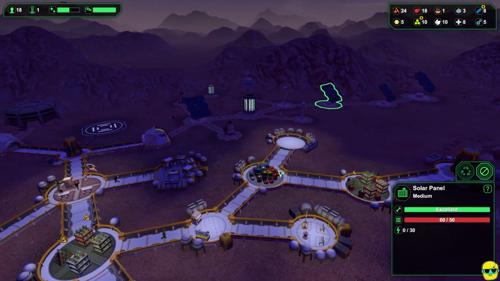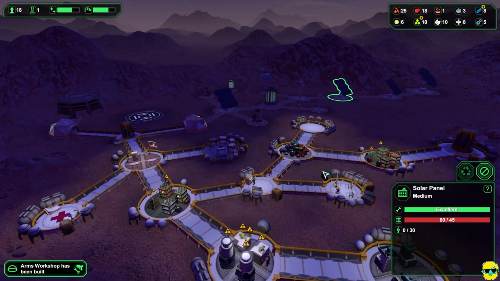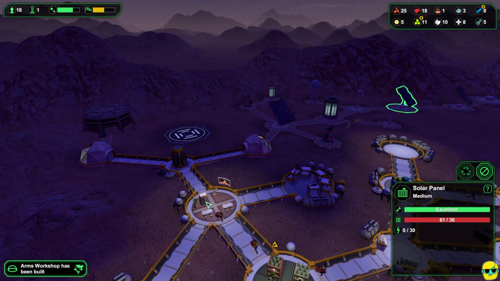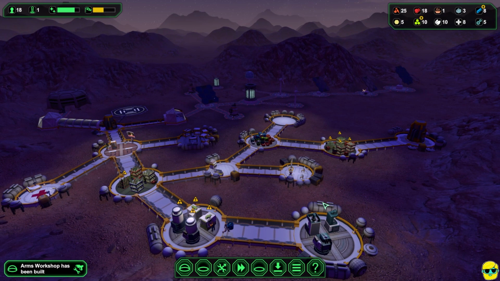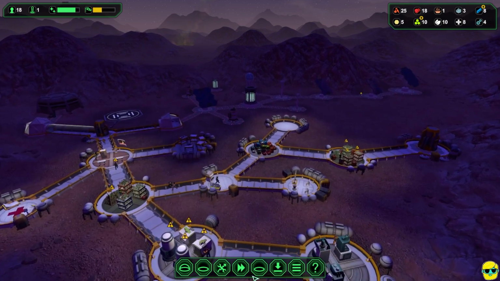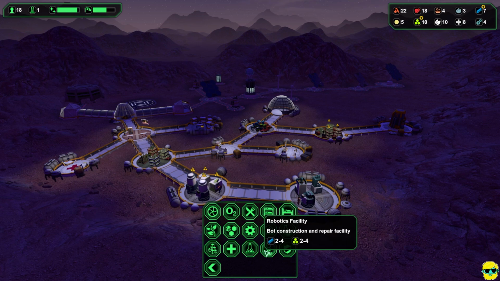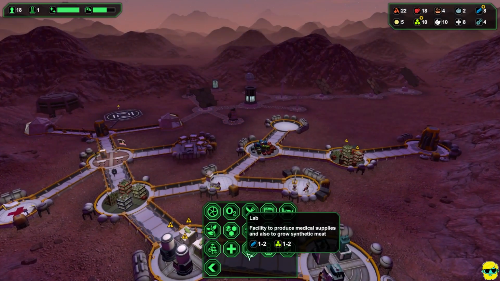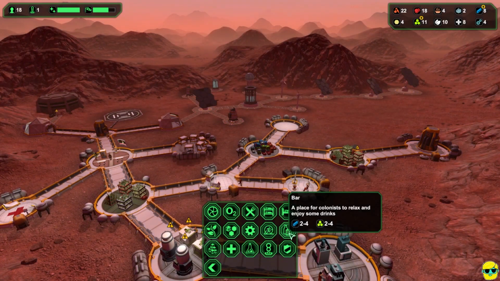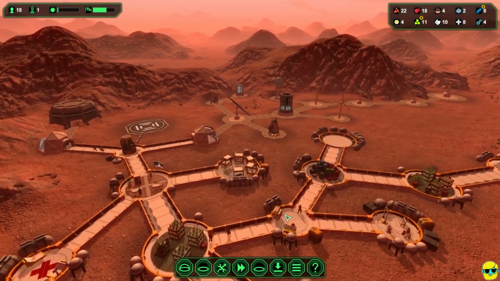Sweet. All right, great. We're at 18 people. It says it's excellent. We have a nice variety of food. We don't really have any meals saved up, but the arms workshop is done, so we can get that going. Now, I kind of want to start making some other facilities. We could create our own robots and save money if we wanted. We could make the bigger bed. We could make a bar, and then we'd have every structure built.